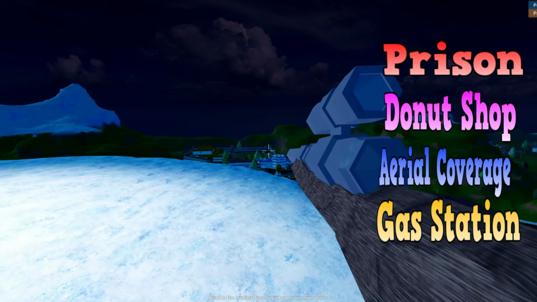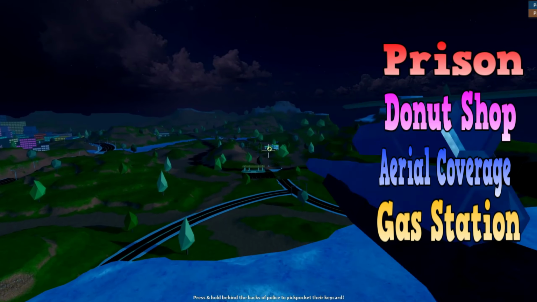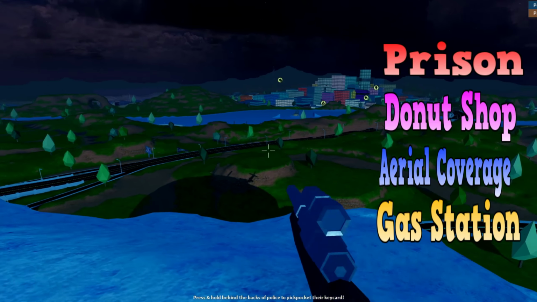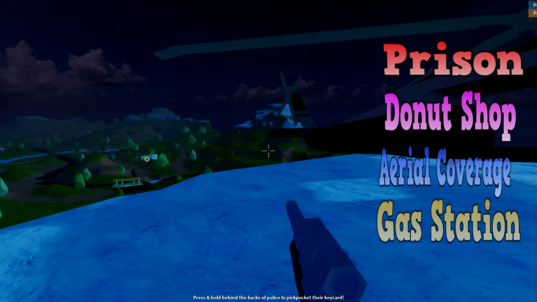Other than that, not really too much for the city, but for the main vicinity, for the donut shop, and also for the gas station, this is a pretty good spot in order to camp out and get some good snipes on people. On to the fourth vicinity here.